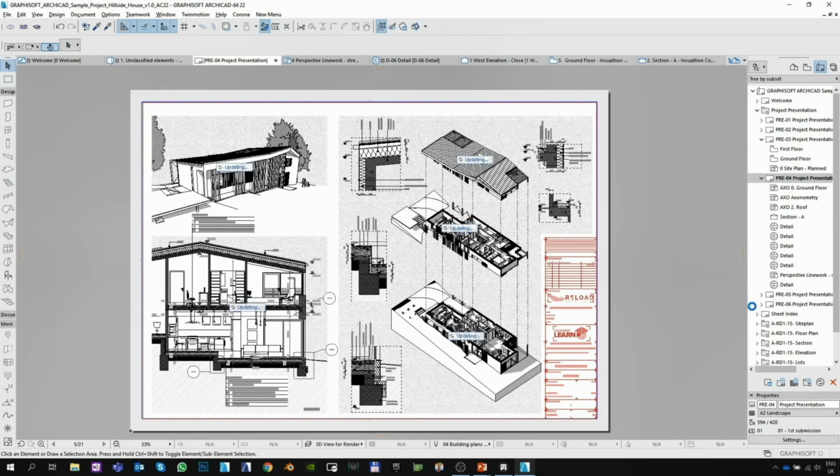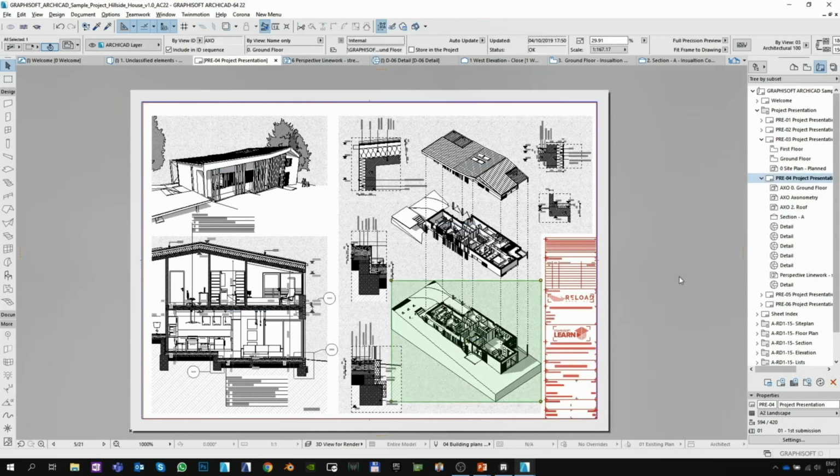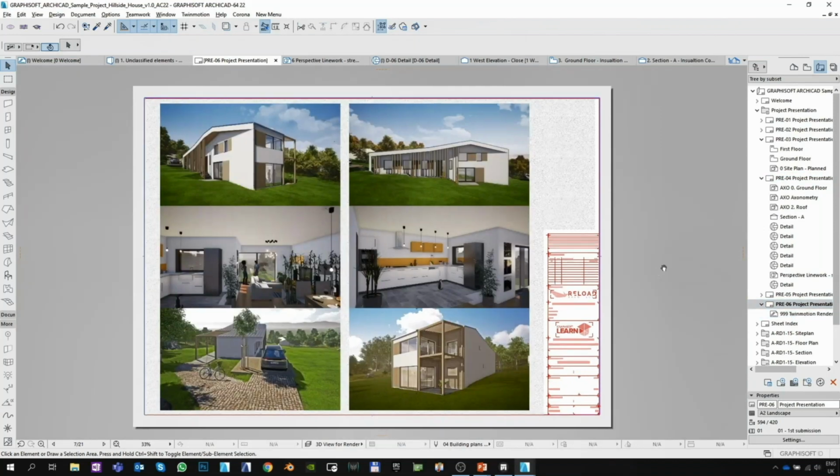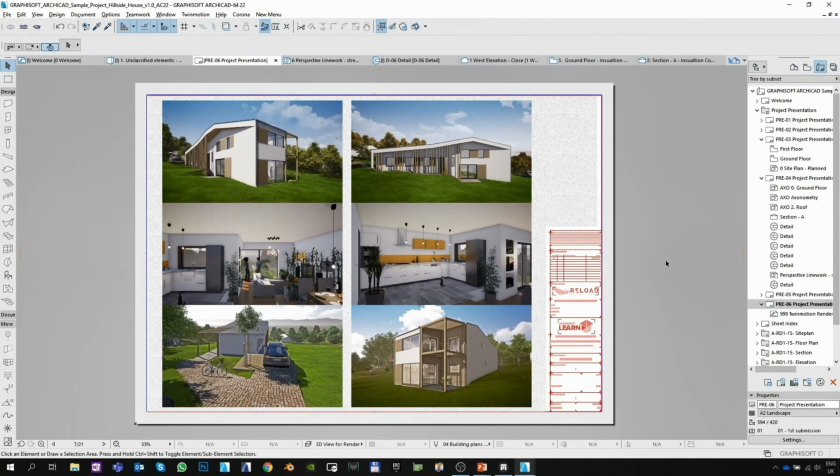And if you want to, for example, use more sophisticated communication mediums like renderings, like these ones, then of course you can use Twinmotion. Twinmotion is part of the client communication, a real-time architectural visualization tool to bring forth still images, animations, and VR experiences. And now we built a plugin for ARCHICAD 22 and 23.